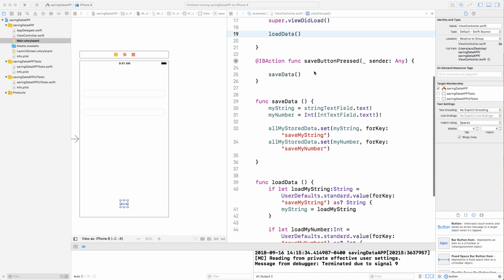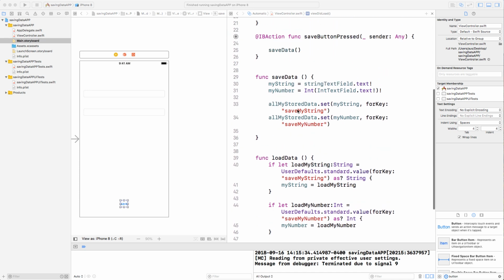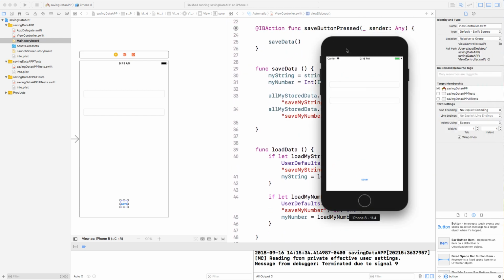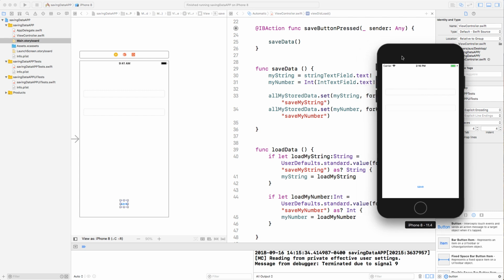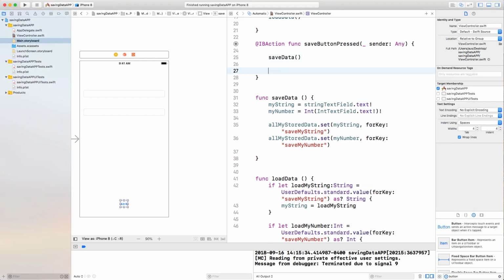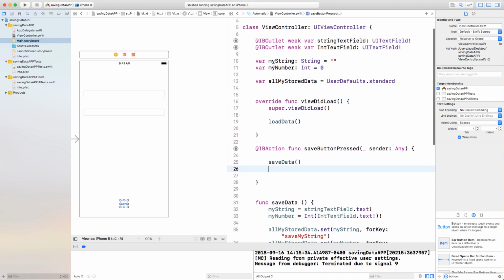So I've saved the data. The data is fully saved in here. And we've loaded the data, of course. The data is loaded. This works, but I have to say to put the data in the text boxes. Silly me. I totally forgot about this. So we're going to put the data here. You always forget something, right?